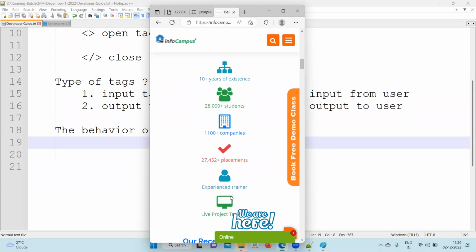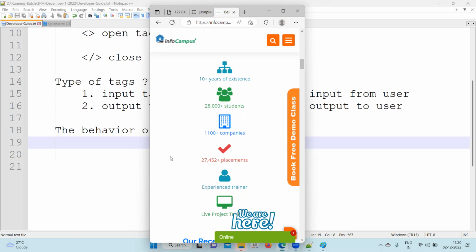Inline elements are those tags that print in the same line. Block level tags are those tags that print in the new line. But our requirement is completely different. Our requirement says if the device is bigger, then be inline. If the device is smaller, then be a block. Device is bigger, then print where? In the same line. If the device is small, print in the new line.